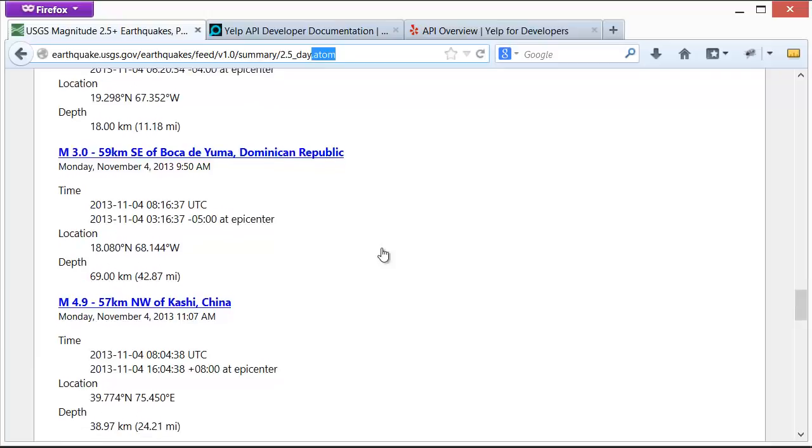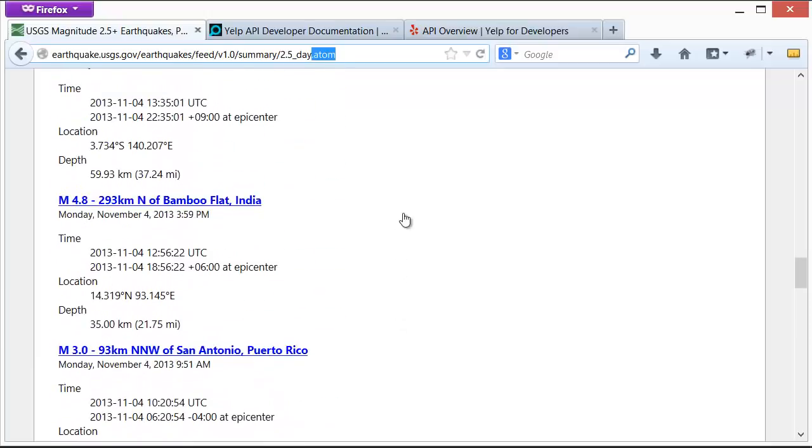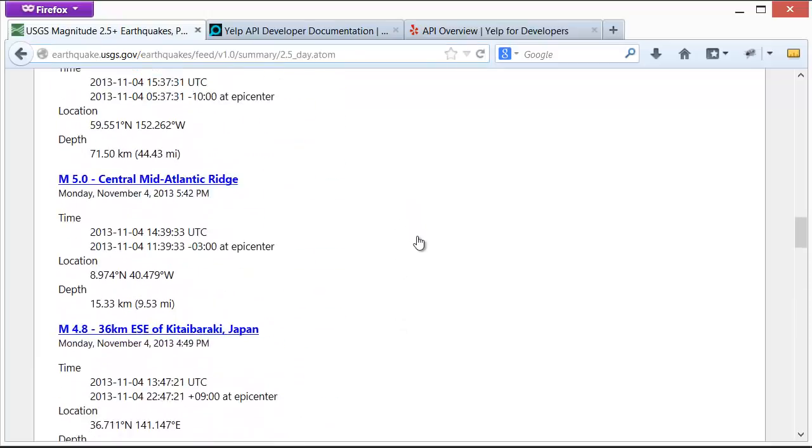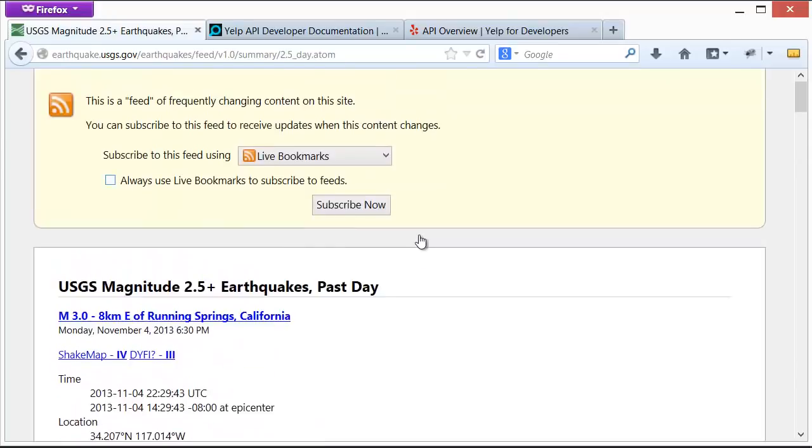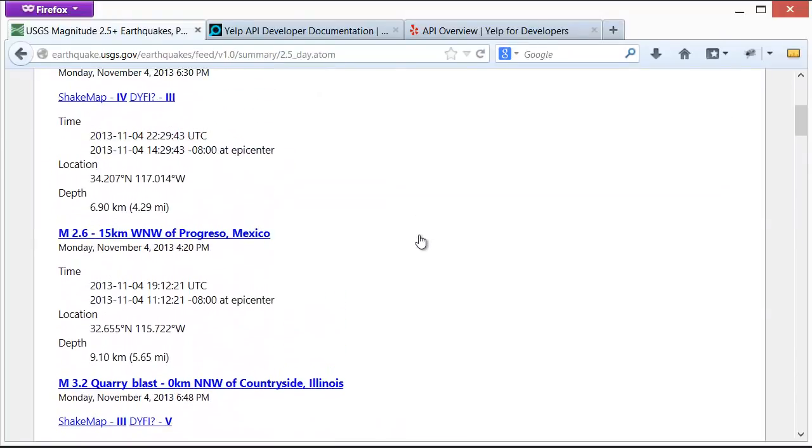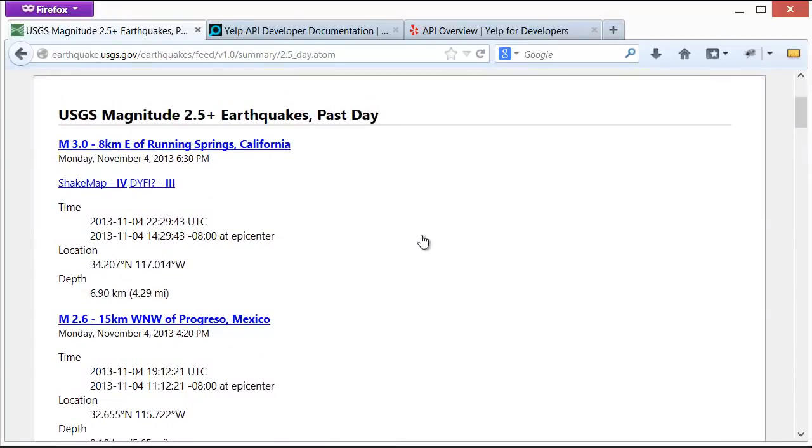Of course, the data you're seeing right now will vary because this is real-time data. As the earthquakes are happening, this data feed is being updated. So by the time you run and use this example, your data will look different than mine. It's an important thing to note.